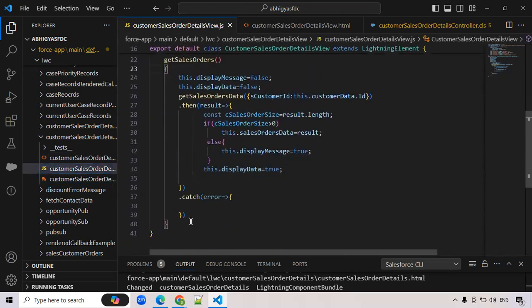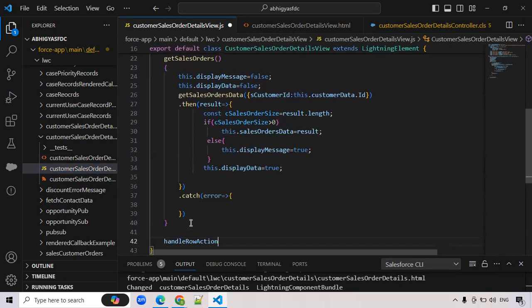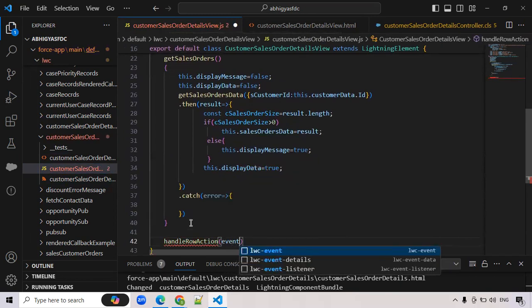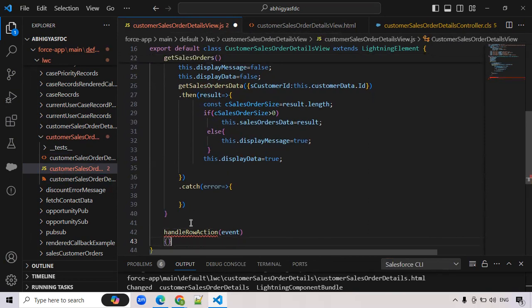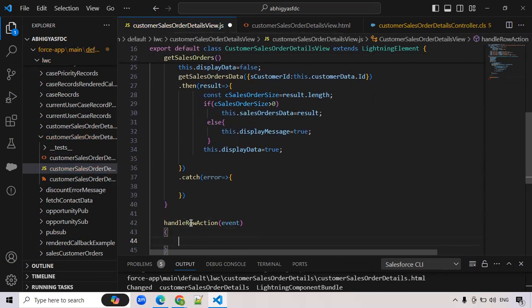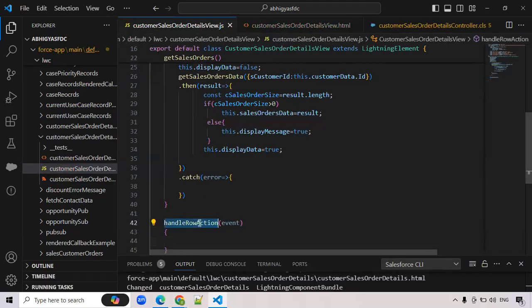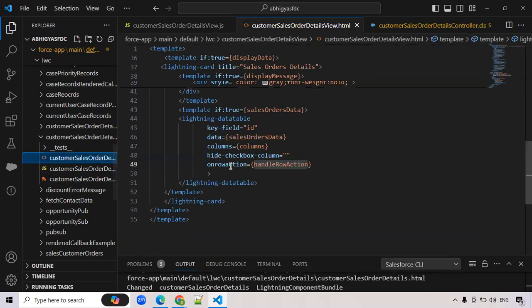So on row action, we have to take it by the event. It is the standard event, which row is being handled. That is what we need for handling purposes. Now, how to identify? Once we click on this, it is automatically called by this method based on the on row action. It is called by our row action method.